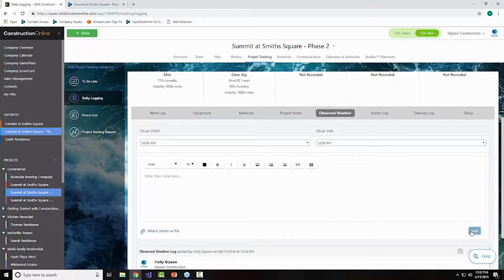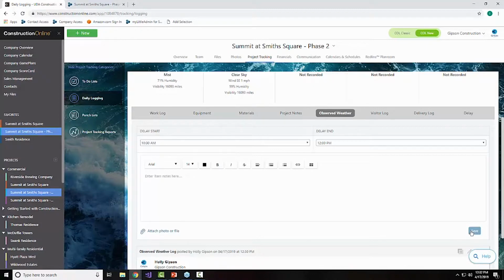Have we lost that much? Do we maybe need to ask our guys to stay an extra hour to make this up? Are there other things we can adjust to keep that project schedule on track without having to shift forward a day or two in time? So there'll be a lot of different ways that you can handle this.